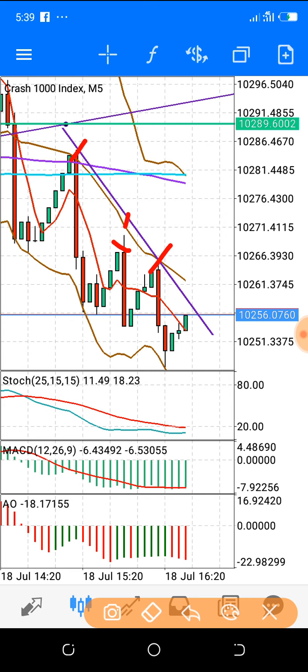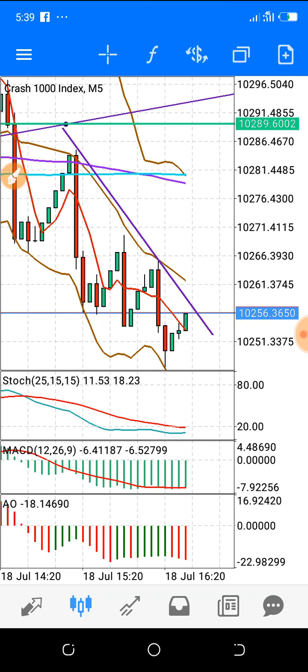So, for example, as this market is buying now, there are chances that whenever it touches this purple line, it will sell, it will spike. At least there is a 60 to 80% chance that it will spike when it gets here. Let's do the support. This one is for the resistance.